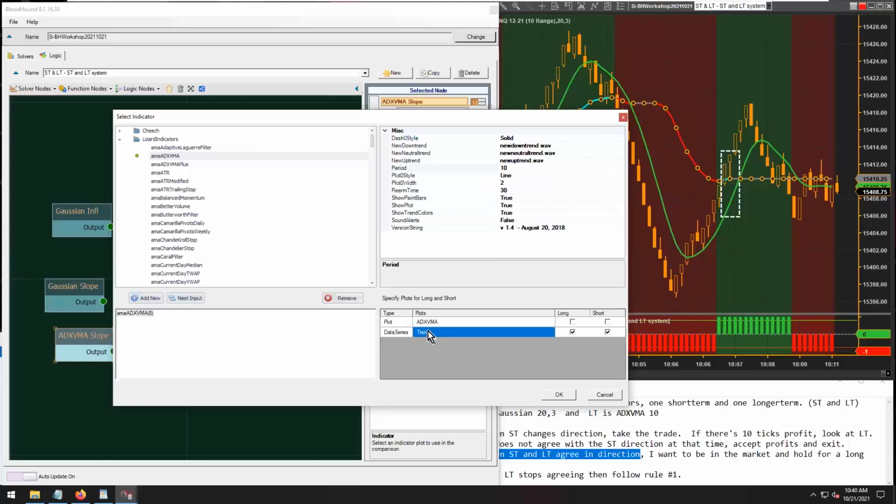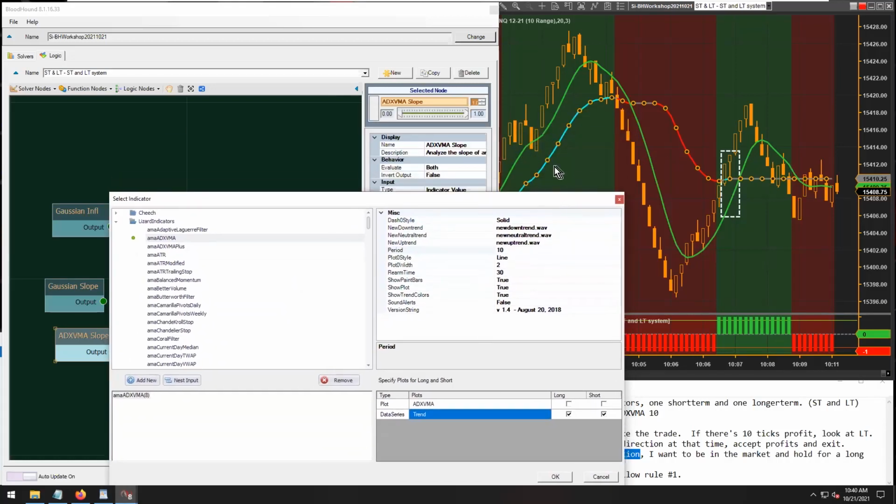And normally you will need to go to the indicator developer and ask them what type of data exists in this data series called trend here. But in the case of Lizard indicators, a trend data series will almost always contain a +1 value when the indicator is trending upwards, right? So in other words, when the ADXVMA is blue, it's in an uptrend. This is going to contain a +1.